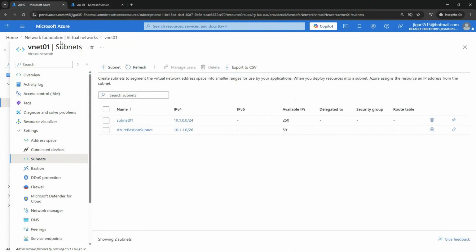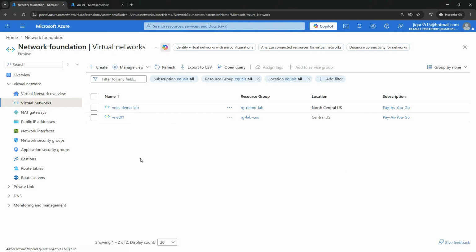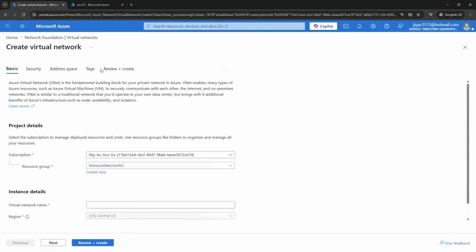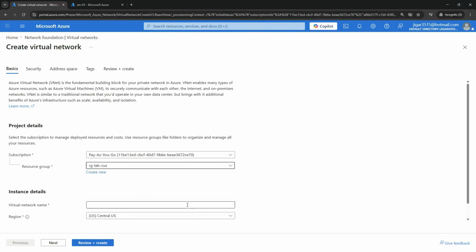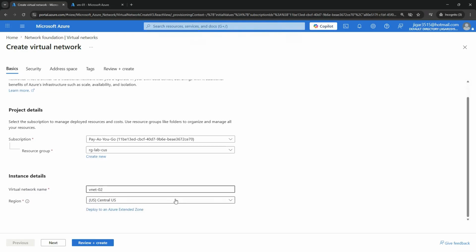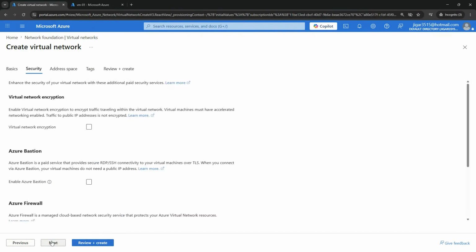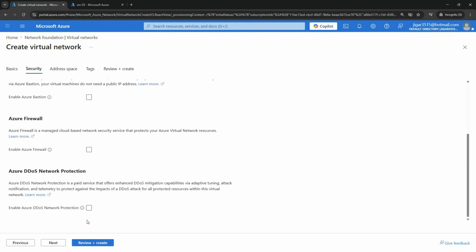Now let's create VNet-02. Go to Virtual Network and click Create. Select your subscription and then resource group name, rg-lab-cus. Give network name VNET-02. Select region Central US. Click Next and leave all the security settings as default and click Next again.